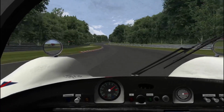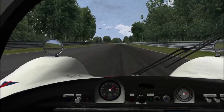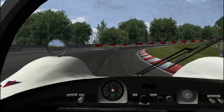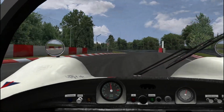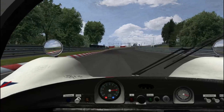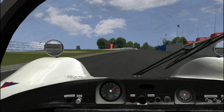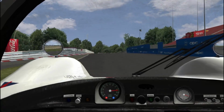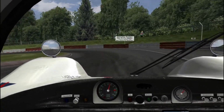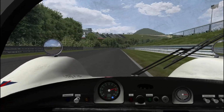Up to 5th gear already, coming up to the end of the traditional Nordschleife lap, braking early, not up to temperature yet, so pushing it from the get-go probably isn't a good idea, but hey ho, who cares. 2nd gear through here, just trying to keep that rear end in check. It's constantly trying to come round on you. Bit wide there onto the runoff, up into 3rd, and down into 2nd almost as quickly. Just graze that curb on the inside, let the car run wide.